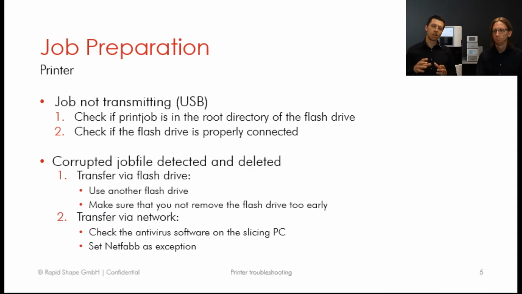So there are some files or jobs which may be corrupted because some information inside of the job is missing. In the early days when we started with these machines, this couldn't be detected and the machine would just try to print and get stuck. This was really bad, so we said there must be some solution. Now we can check if the file is corrupted. If the first layers or something is missing or wrong, the machine will let you know, which is good, because it will just tell you, oh, corrupted job file detected and deleted. So you won't print a corrupted job anymore.